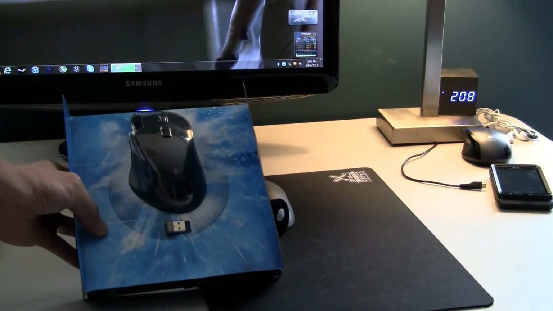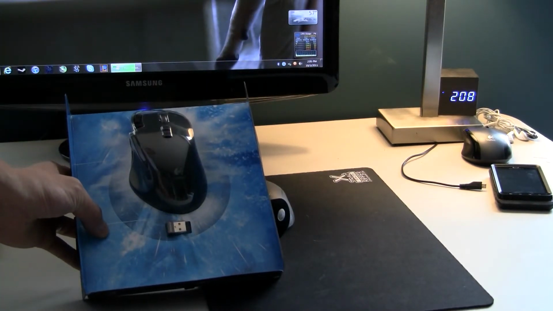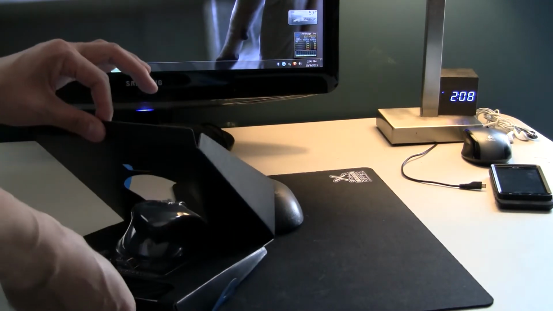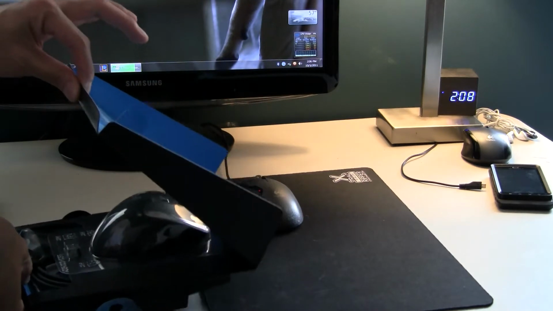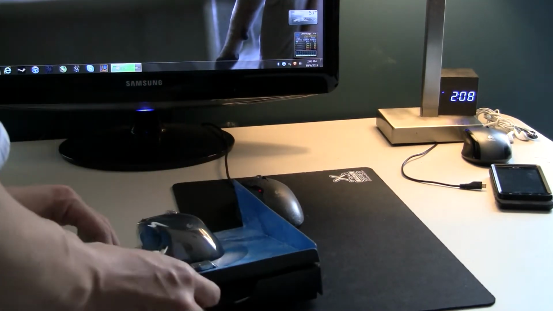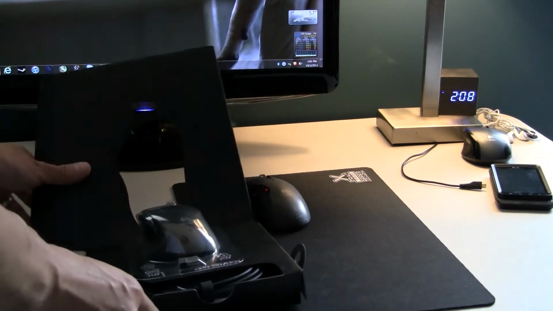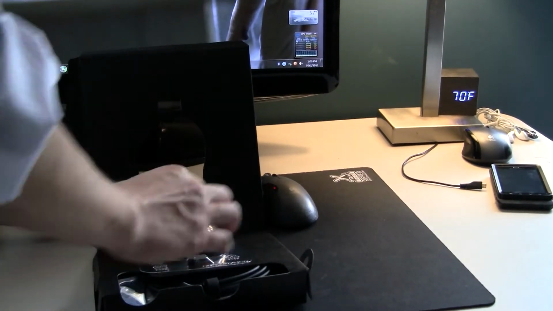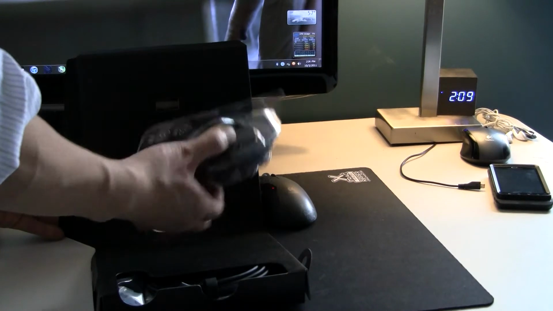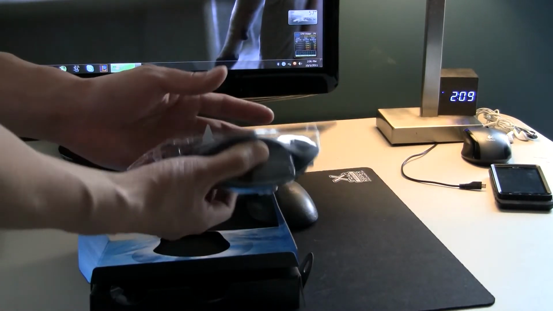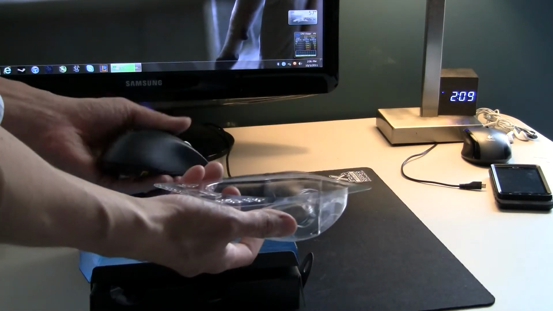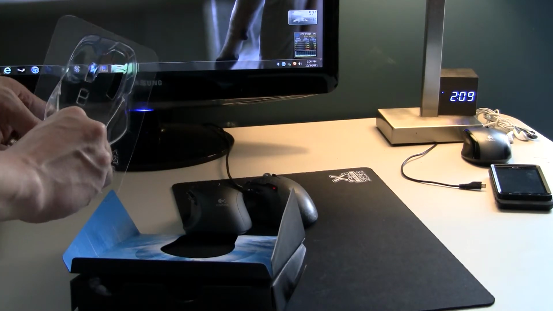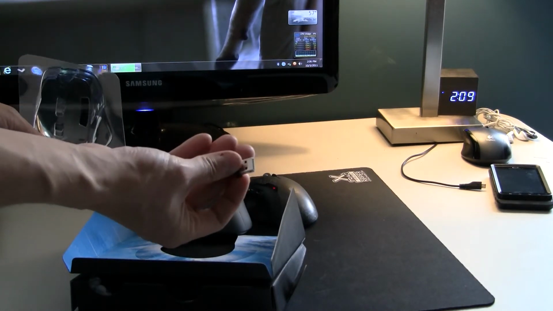So looking at this mouse, we see that we have the mouse itself, and if we just lift up this little cardboard, you can see that this cardboard is kind of just coming apart at the hinges. We can take the mouse out. Right underneath its plastic bubble wrap, we have the mouse that comes out just like that, and a little wireless receiver that comes out just like that.